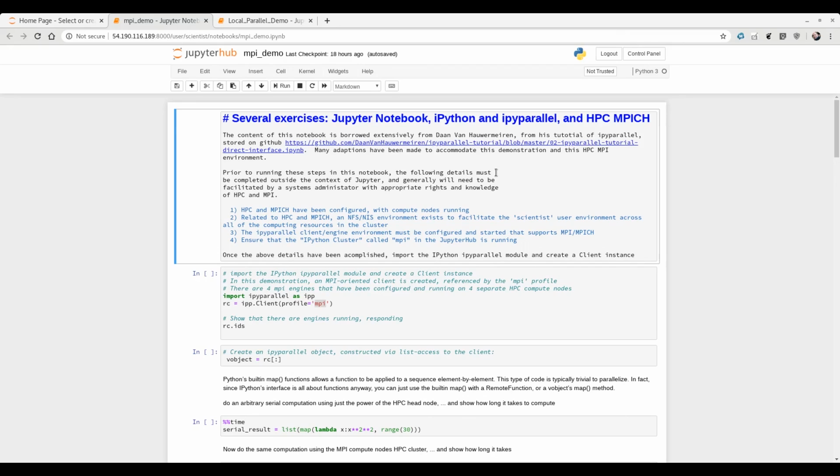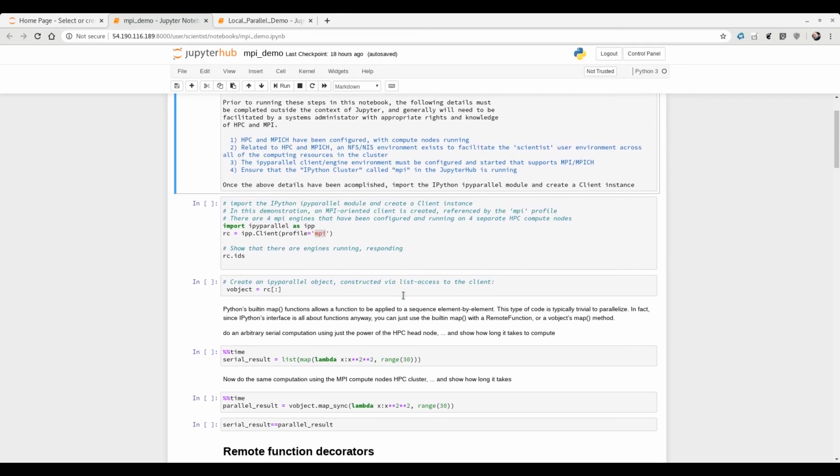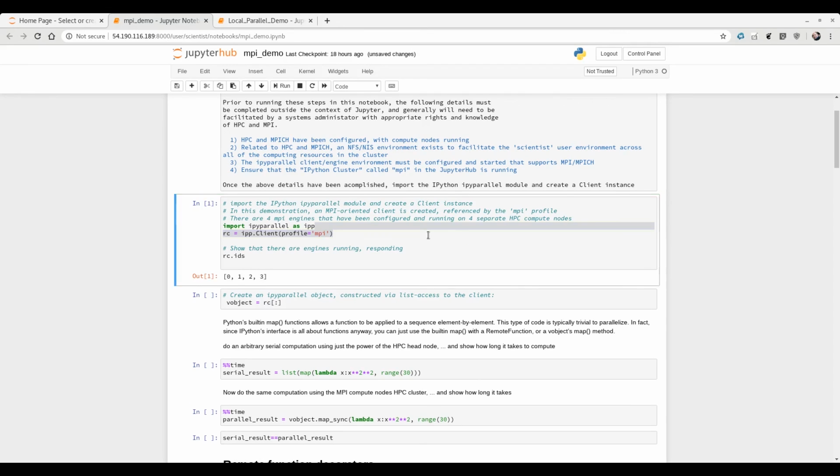I have adapted all of his good work to make sure that it works for this HPC demonstration. So some of this is my own work, but it is based entirely on the excellent work of that user. So in the first step, same as before, only this time using MPI. I'm going to press Control+Enter there, and you'll now see that it's connecting to 4 engines.